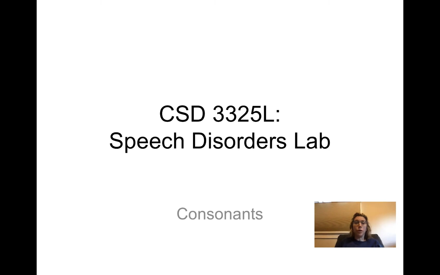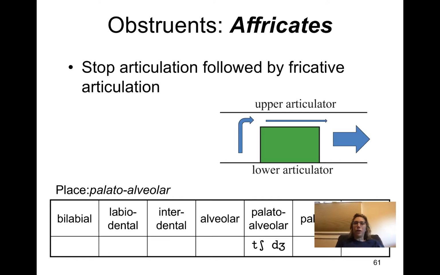All right, we're back, and now we're talking about our affricates. Our affricates are best characterized as a single phoneme, but they're sort of a combination phoneme, right? Because you can think of it as essentially a stop sound followed by the production of a fricative-type production. You have complete closure of your articulator, and then you release it, and then you have that fricative-type production. And in English, essentially, we only have one set of affricates. We have those palatal velar or post-alveolar affricates, our ch and our j.